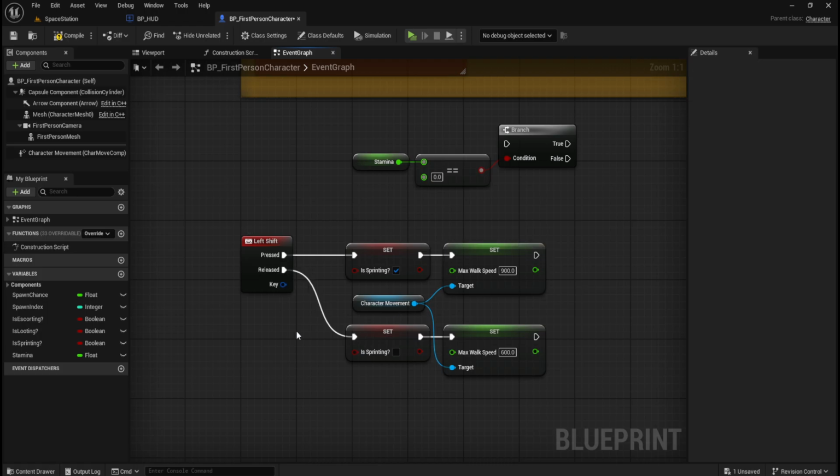If the player releases left shift, we say they're not sprinting and we set them to normal walk speed, okay?